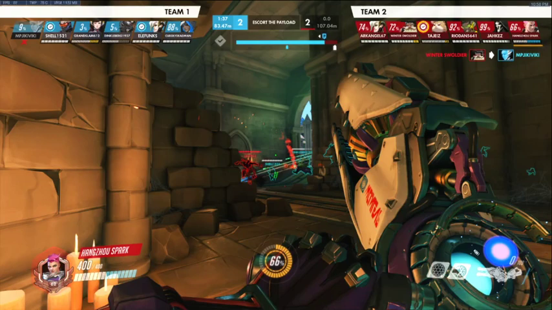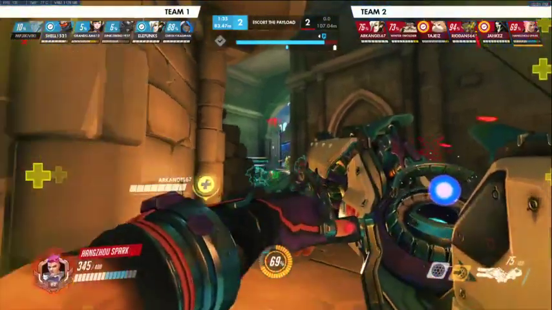And now that they have a Hog, we should be saving the bubble, right? We should 100% be saving the bubble. If he has hook, we can use it, because it's about the same cooldown. But other than that, we should be saving it for when he has hook, for when he hooks someone.